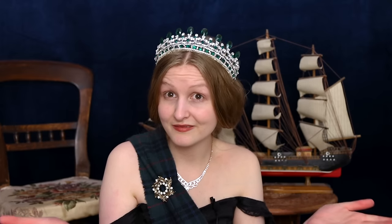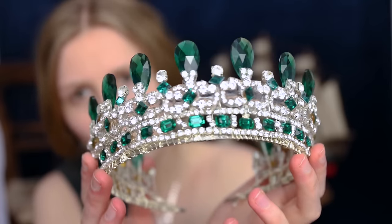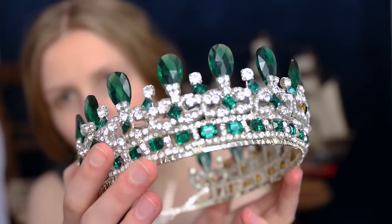I guess I should probably say something that I would improve about it. In an ideal world, less glue probably would have been nice, but it works. The base of it has a lot of exposed wire, so if there was one thing I would improve or go back and neaten up it would probably be the exposed wire on the base, because I don't have that on my first one. But when it's actually on, your hair kind of covers that anyway, so it's not a big deal. I love it so much.